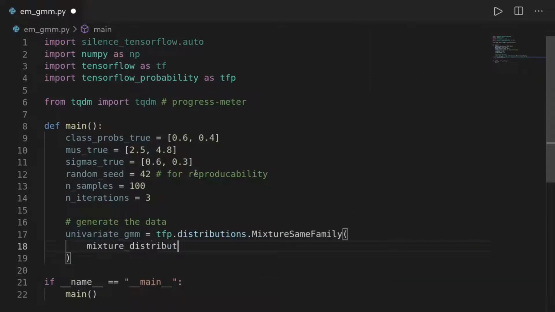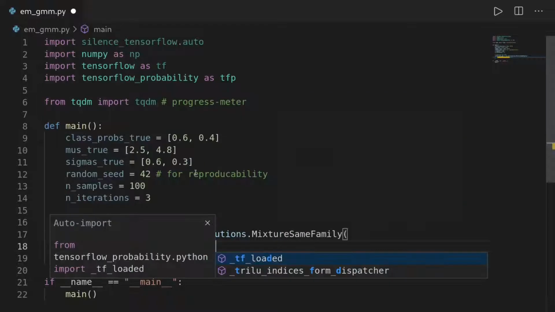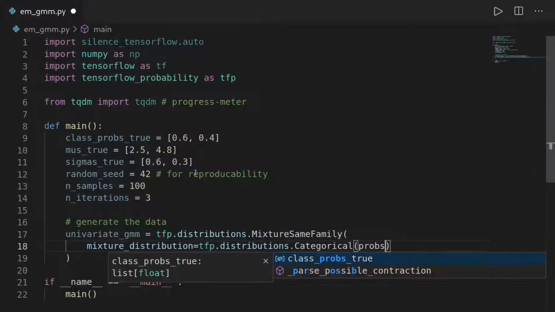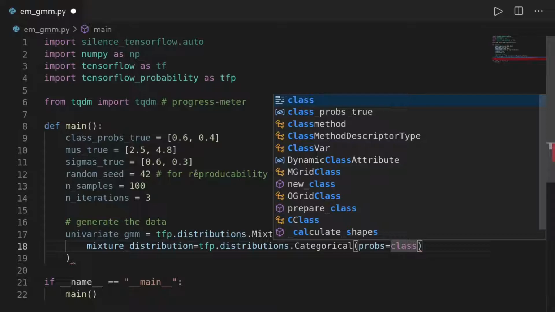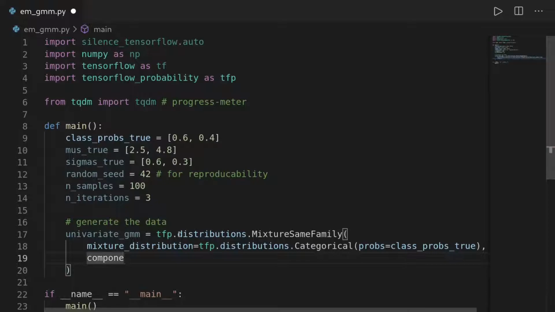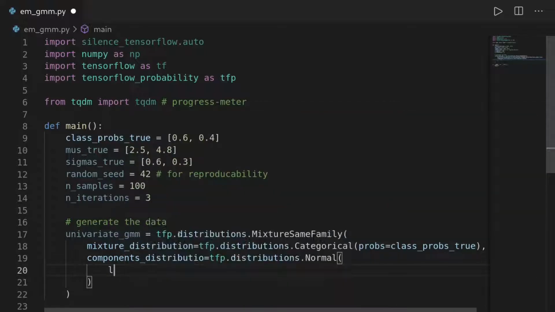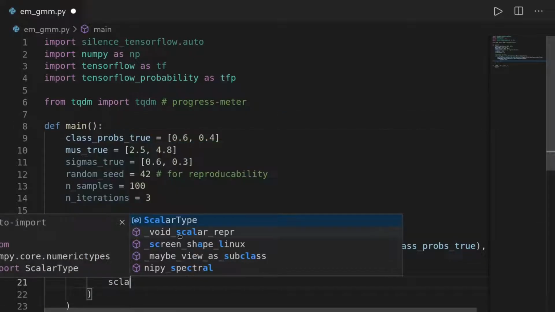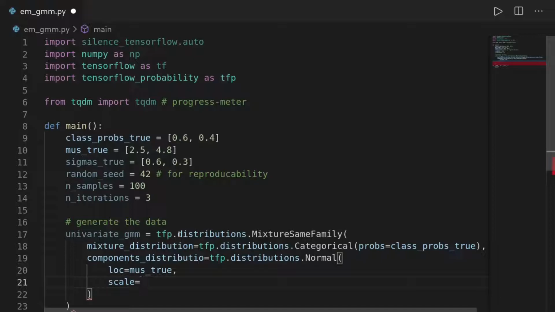First, the mixture distribution, which will be categorical with the probabilities according to the true class probabilities that we defined, and a components distribution. For this, we will use a batched normal distribution, and we provide it with the location, and the location are the true mus, and the scale are the true sigmas.